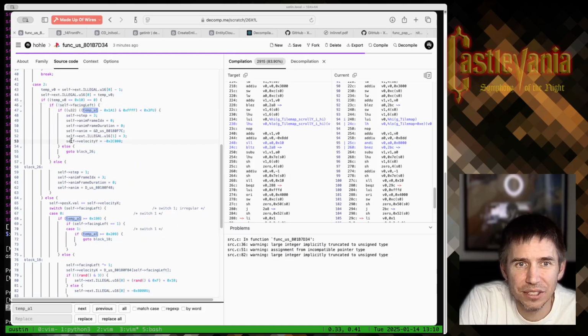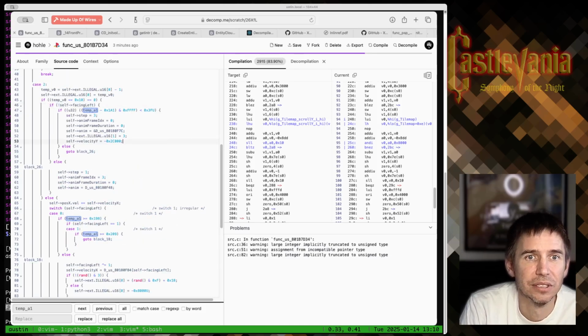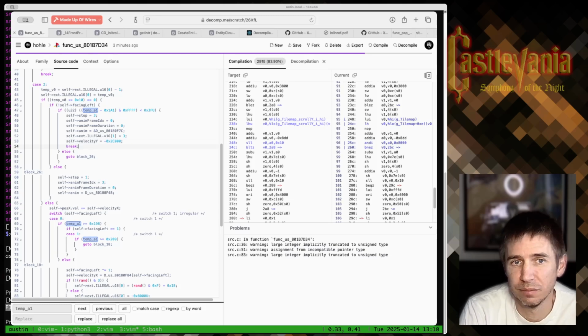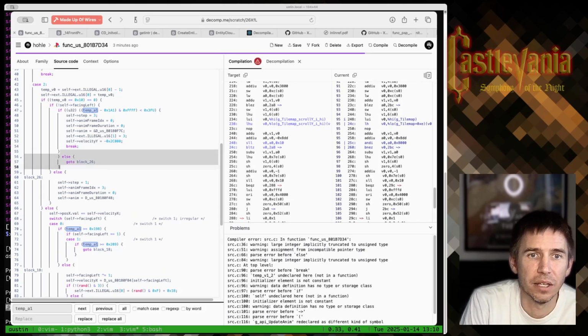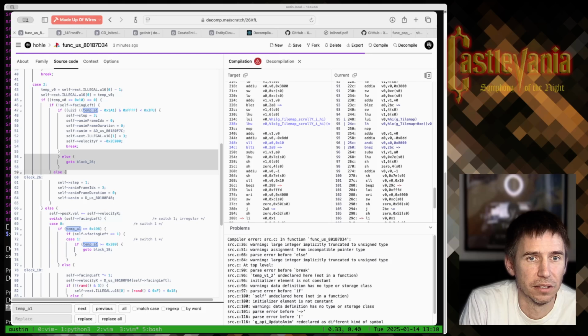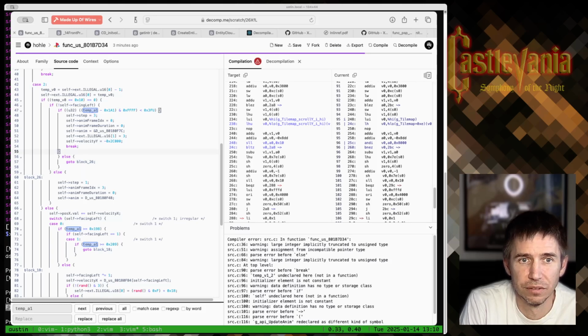So the easier thing to do would be to say break here, and then regardless of whether this condition failed or this condition failed, we're always going to run this code down here.